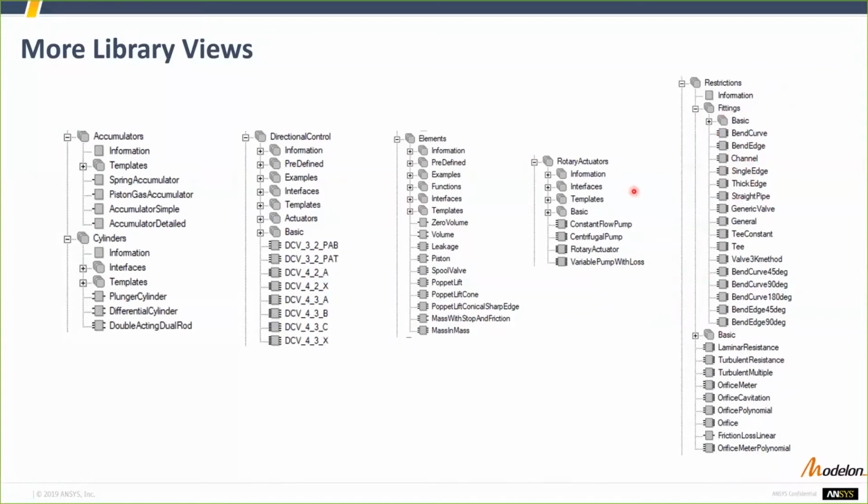Could be square. You see all the predefined directional control valves, and on the elements, the specific detailed effects, for example, poppet lift with a cone shape or with a sharp edge on the sleeve.